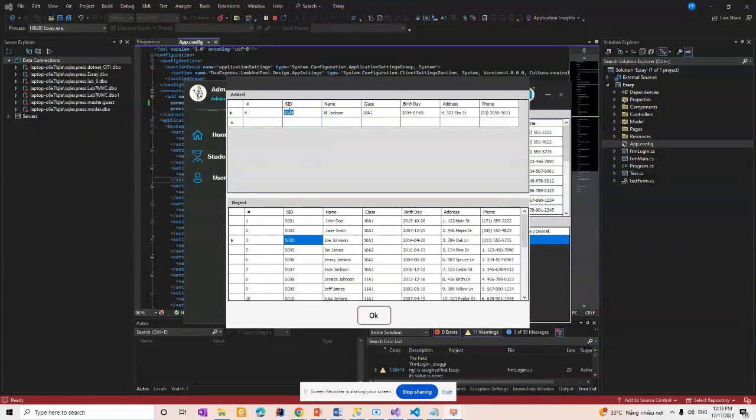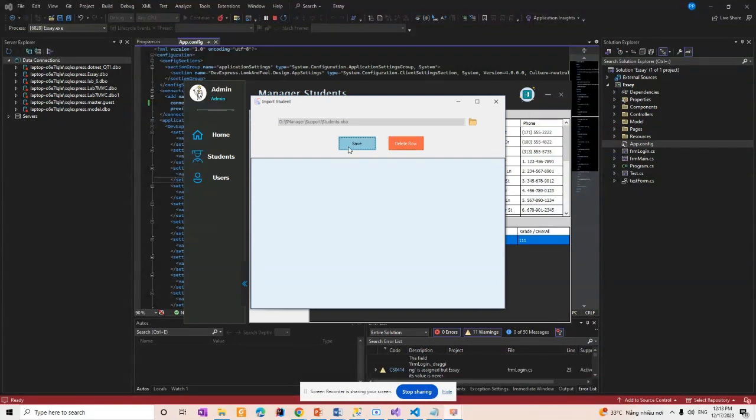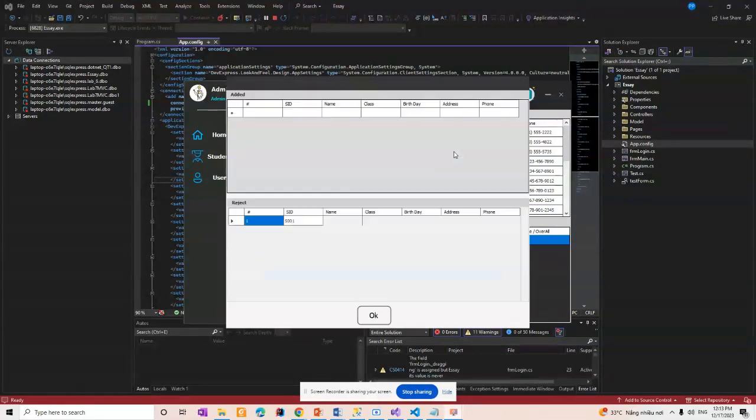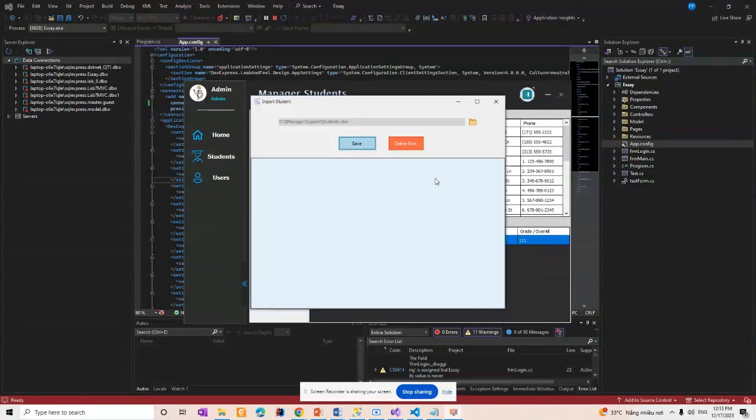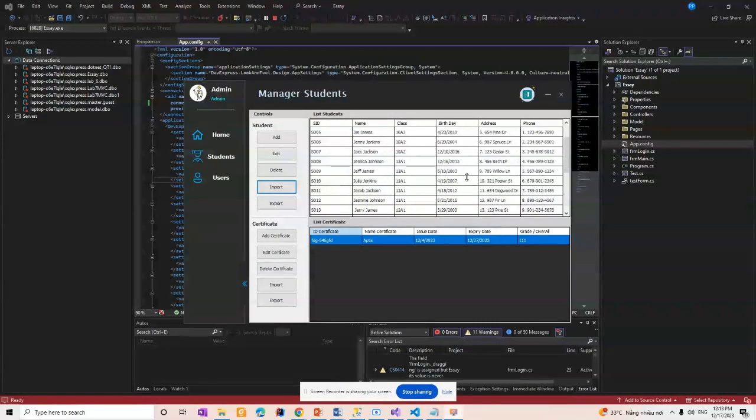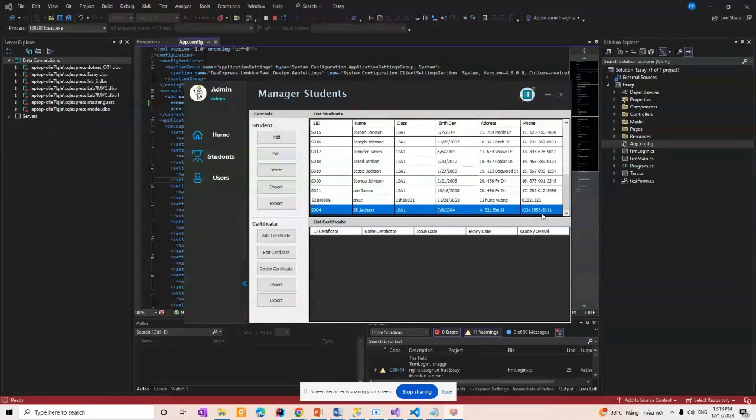So be mindful of the ID right here. It allows a user to be identified within the system. Click OK. Save. The users, or students, have been imported successfully.